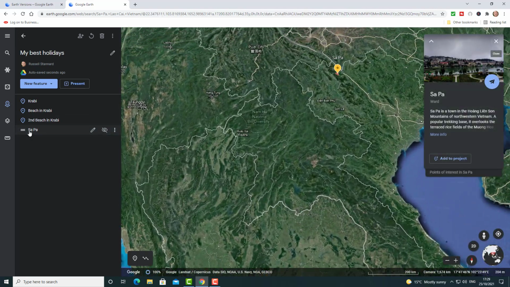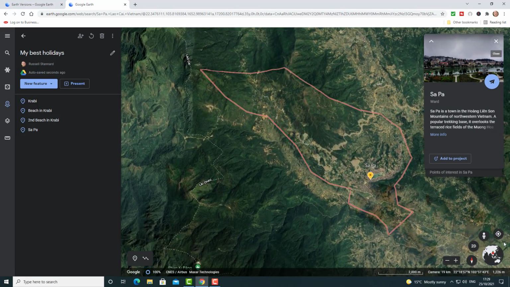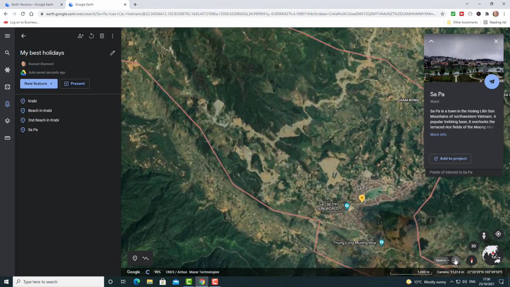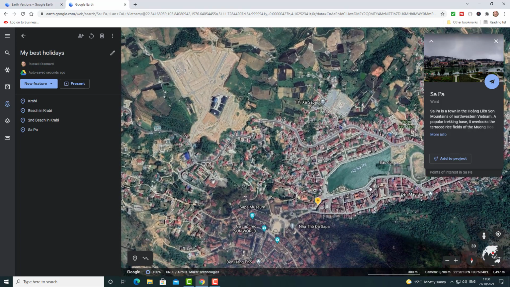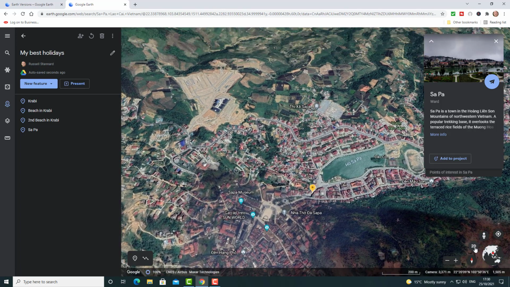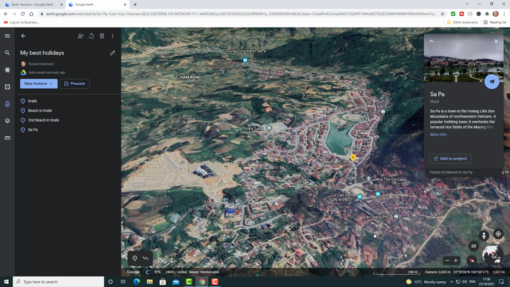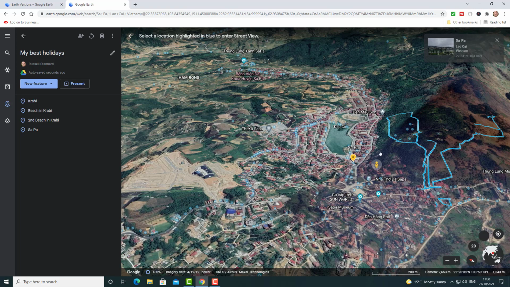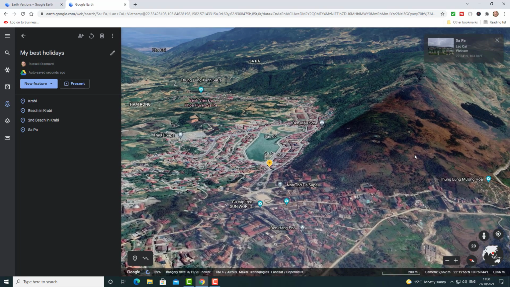And then what I want to do is do exactly the same as I did last time. I'm going to focus in a little bit more. So I'm going to come right into Sapa so we can really see it. And then what I might do is click on the 3D view. And in fact, I'll do the same as I did before. I'm just going to stop it, and I'm going to get my little man and drop it into somewhere where I might get a really good view of some mountains. So let's just say here. We come into a view of Sapa. So let's just have a quick look.